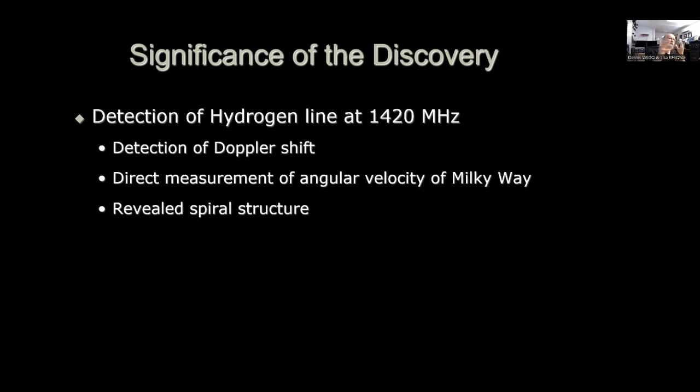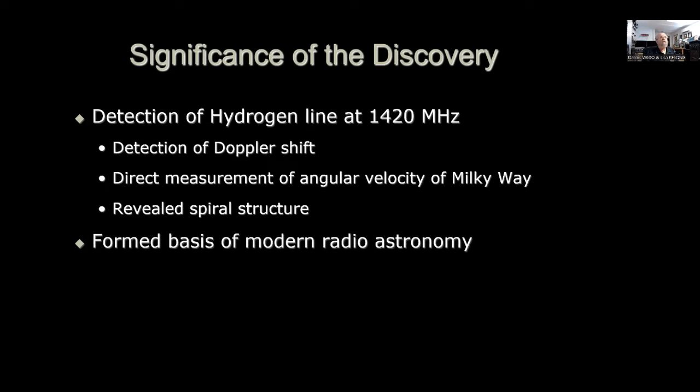Now, if you're familiar with the research that was going on prior to this, we had folks like Edwin Hubble, who was really the guy that figured out that we're in a galaxy, because they were looking at what they thought were nebulae, but Hubble figured out that these are galaxies, all these little splotches of light in the sky. Besides nebulae, they are other galaxies, and we are in one of these galaxies. But they had no idea what the galaxy looked like. With the hydrogen line, they were able to figure out what our galaxy actually looks like, and it reveals that spiral structure. And this actually forms the basis of modern radio astronomy.